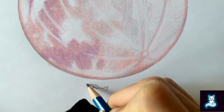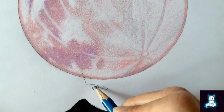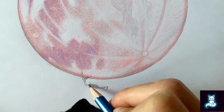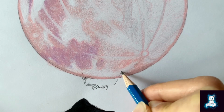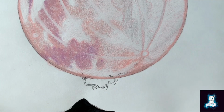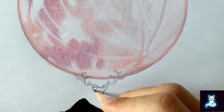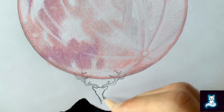So I'm just going to go up like that and draw a guideline. It doesn't really matter if there's spaces or if the pencil's overlapping, because we're going to go over this with marker. So it's okay if it's rough, because we're going to really fix it up with marker after. When we're done with the antlers, we're just going to continue with the face. So I'm just going to do a curved line that goes down on one side and the other side, and then you're going to do the neck. So you're just going to go down with the neck like this.